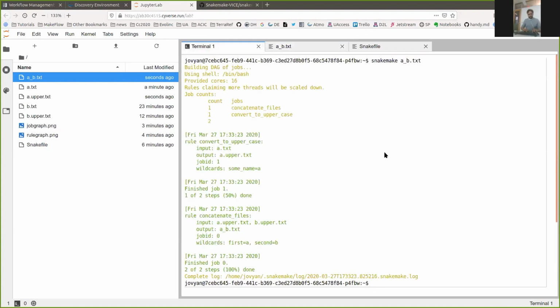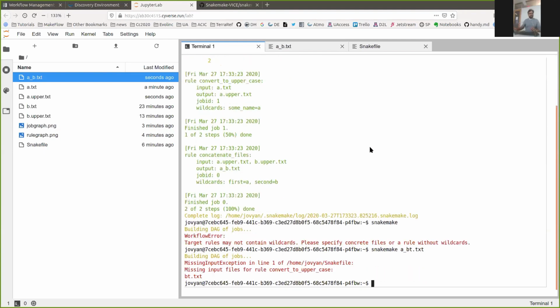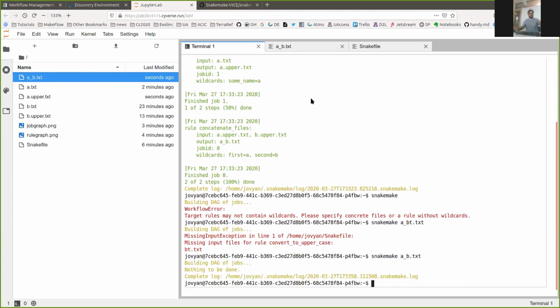Okay, again, as a sanity check, if you do snakemake a_b.txt, Snakemake is now telling you there's nothing to be done, because the output file has been processed and the timestamps haven't been updated again.